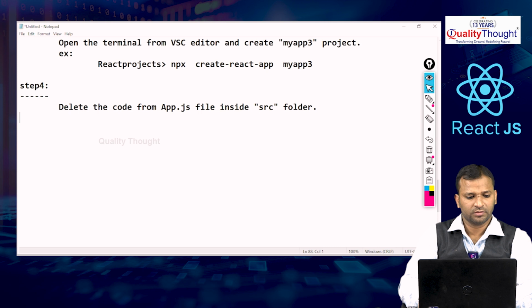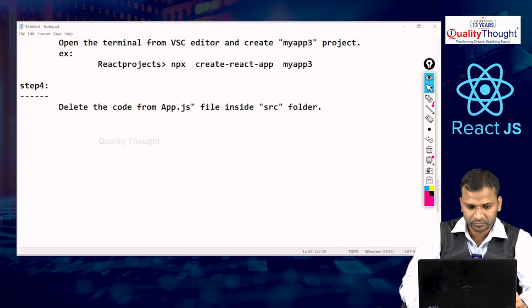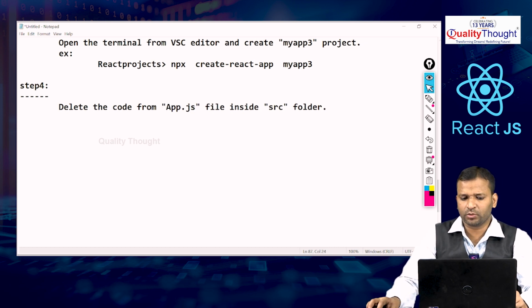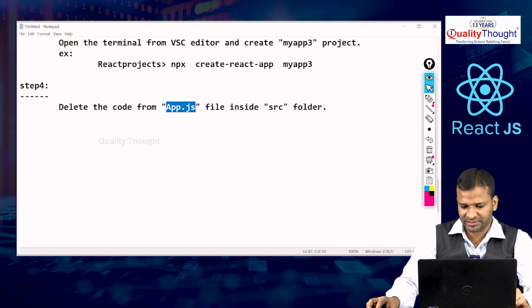I am telling you, delete the code from the app.js file inside the src folder. You go inside the src folder, you can find app.js.